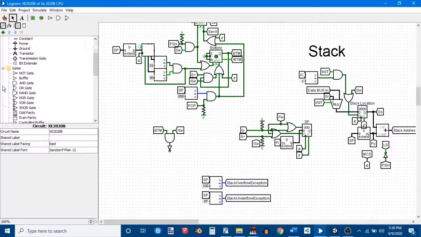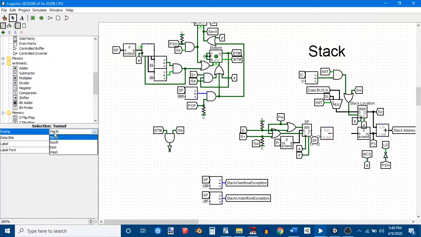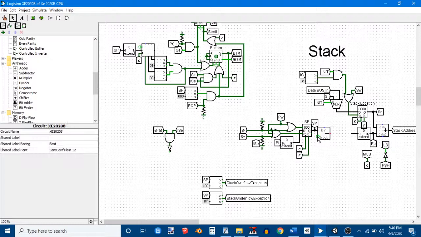I'm going to add a 9-bit subtractor. Oh, and also the SP thing is probably going to have to go right here. Maybe make it point south. Yeah, like that. And then we'll be subtracting 1 from it.